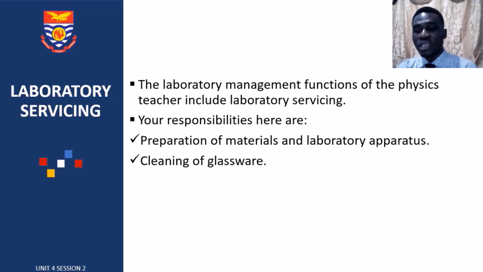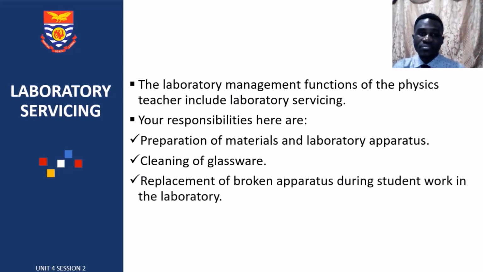So, for instance, your thin lenses, your prisms, that is the glass prisms. If these materials are dirty, you must ensure that they are clean. Replacement of broken apparatus during student work in the laboratory. So when during a laboratory session, students drop some of the items and they get broken, it is you, the teacher, who has to fix it if it can be fixed. If it cannot be fixed, you have to gather it and take it back to the preparation room and bring in a new apparatus for the learner to use if you still have some.